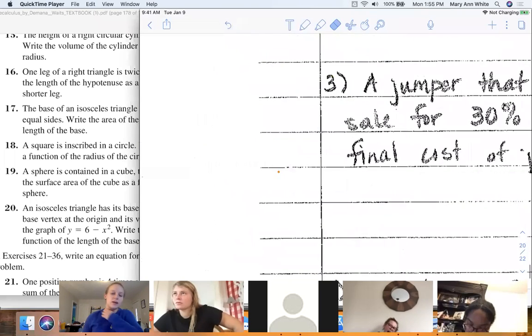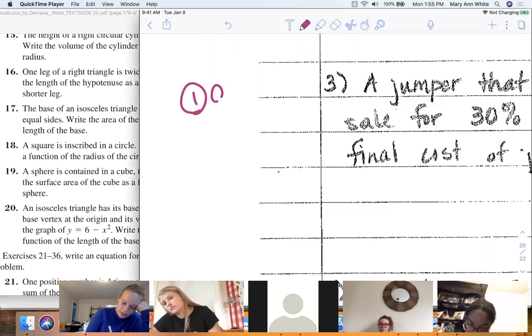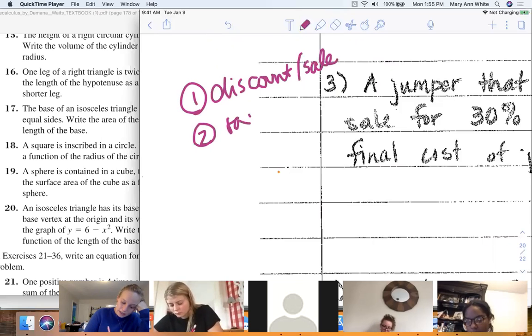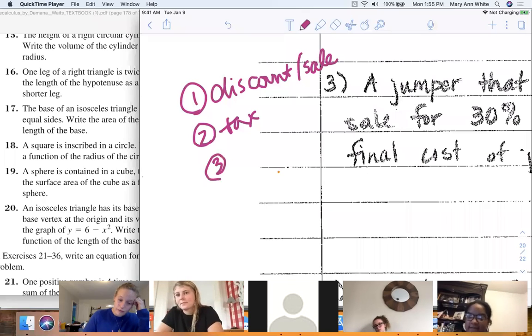When we do these sale, tip, discount, tax problems, think about the order in which we buy stuff. So if you buy something, they take off the discount or the sale when you first check out. So you scan an item and then it tells you how much is off of that item. And then after you've done the sale on everything, then they do the tax for your whole order. And this is not applicable in this problem, but there may be one in the future. If you have to tip ever, like if it's a restaurant problem or a food problem or you're tipping for some reason, that goes at the very end.